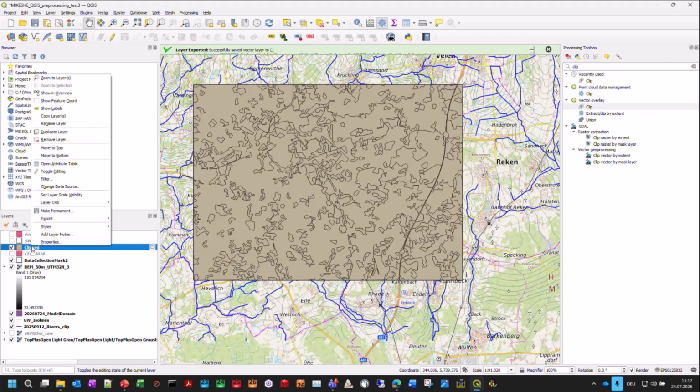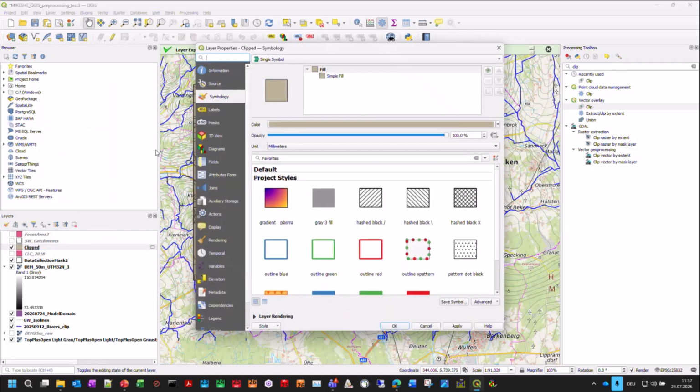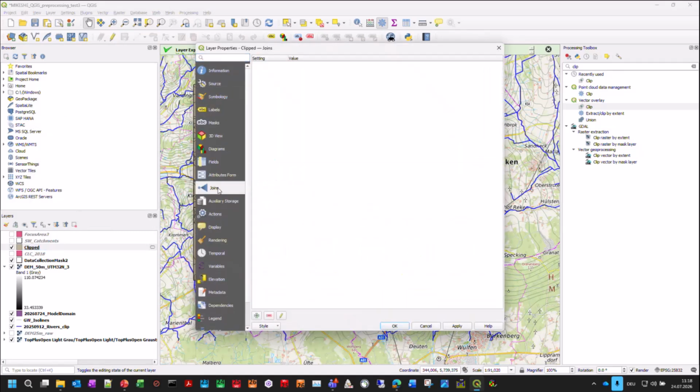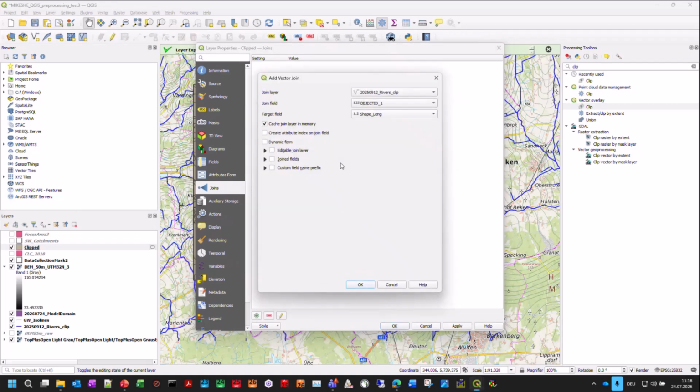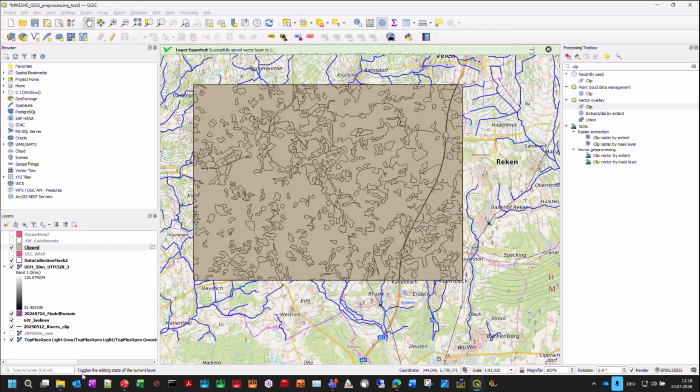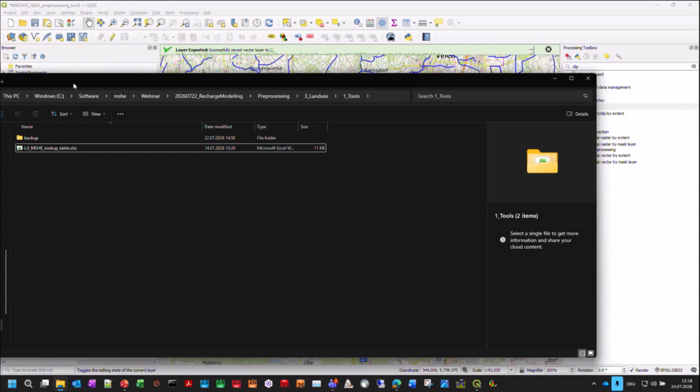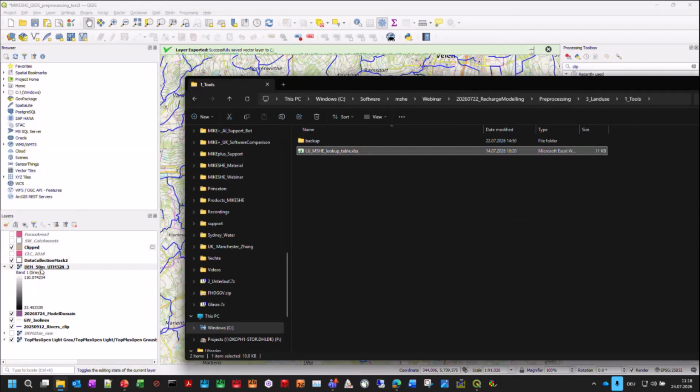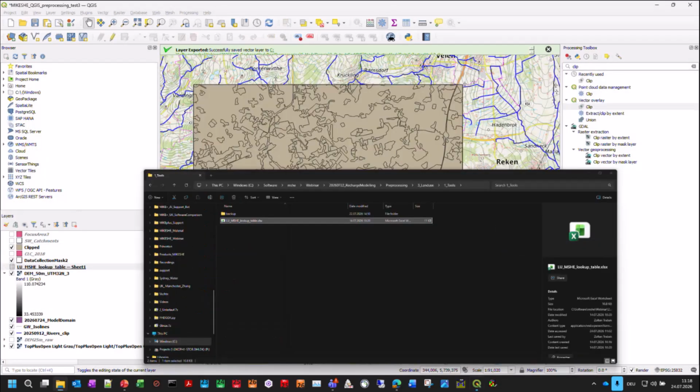And now I make here a join. If I go here to properties, I can create a new join. Sorry, I need to first load the lookup table into QGIS so that it's able to be picked up.